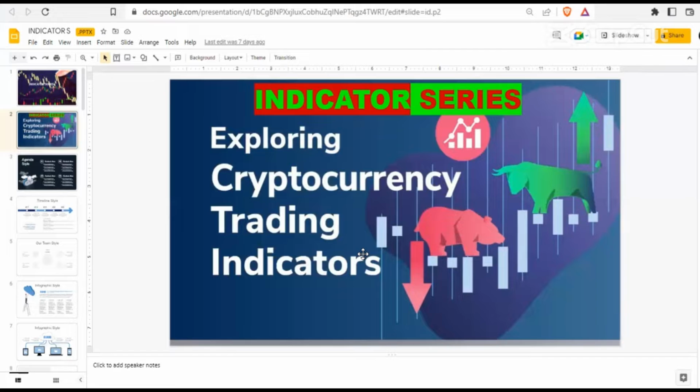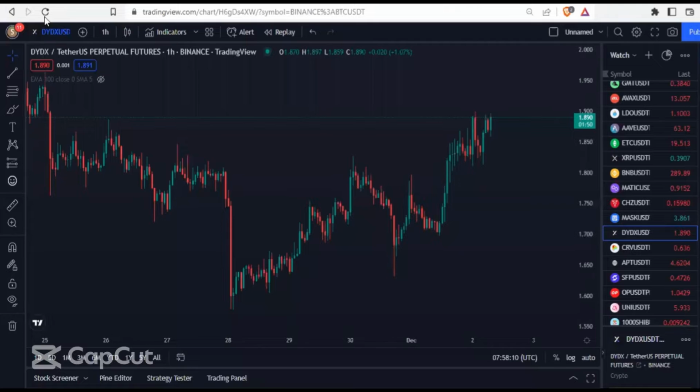I have done research and I have found some that are good and will help you in trading. It will make your drawing of trend lines and the rest easier. Some will help you in predicting the market direction. That is what we are about to do, and that is what I really want to ensure that I share with you. We are going to be doing all that. The first thing we are going to do right now is start with the one that I'm starting with today.